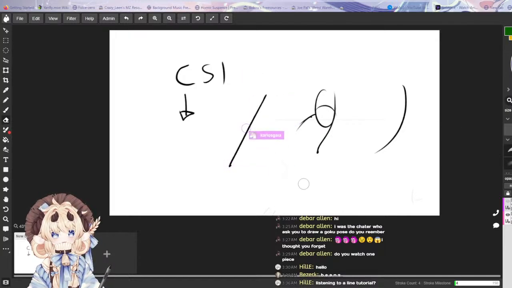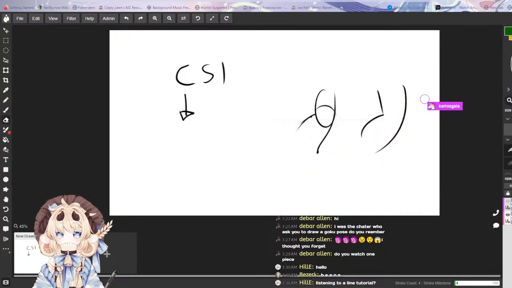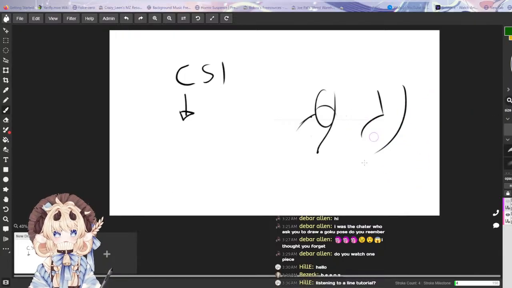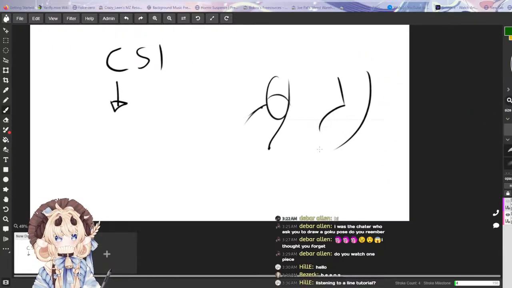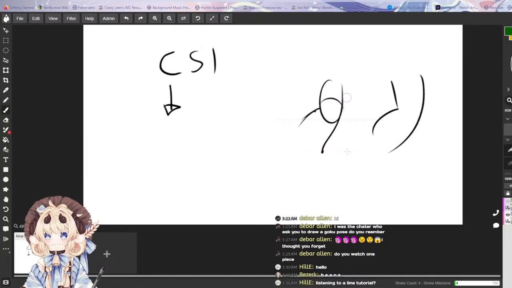Do I use a straight line, a C? Try to simplify as much as you can. For example, you have here a C line, another C line, and then a straight. That's the mentality I have when I do gesture.